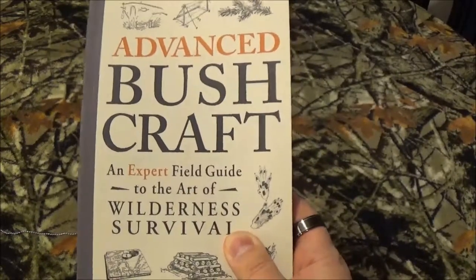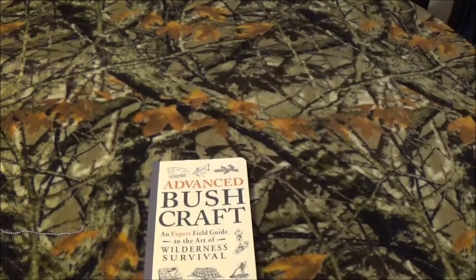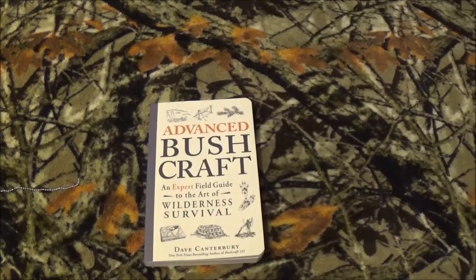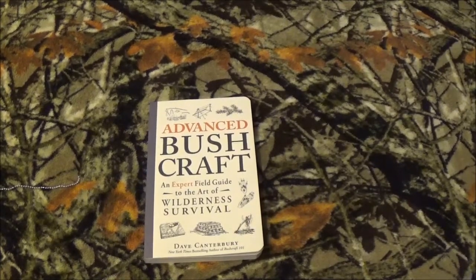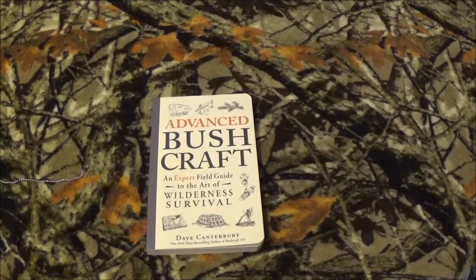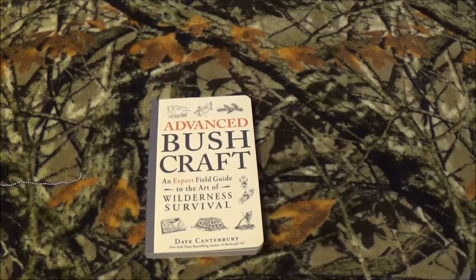This book is awesome. I have read it and I do give it five stars — strong recommendation. I know a lot of people have bad things to say about Dave Canterbury after the Dual Survival drama and all the scandals, but seriously, go look for his YouTube videos. I can't say enough great things about the guy. He's old school in a lot of ways and he's bringing back a lot of knowledge that has been lost in this world.